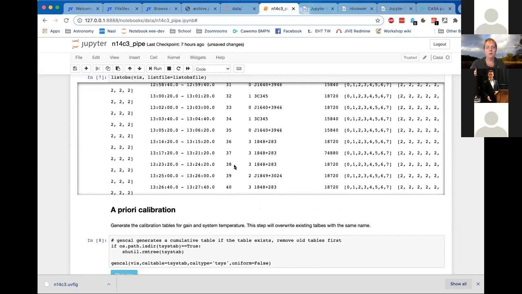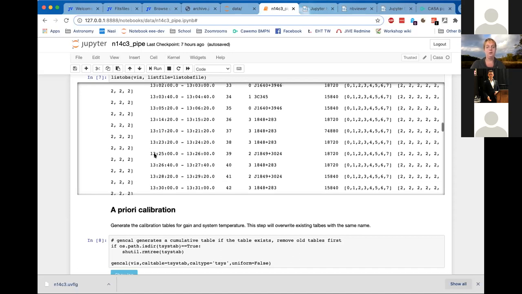And you may have noticed that at the top, I selected scan 37 for the single band delay fringe fit, the instrumental delay. And the time range of that scan is actually 4 minutes, 3 minutes, sorry. In some cases, it helps to not have the full scan, but just select the middle part of the scan. So the edges of the scan can sometimes generate a little bit more noise in your fringe fitting. So in that case, you would give it a time range instead of a scan number. And you can find all that information here.